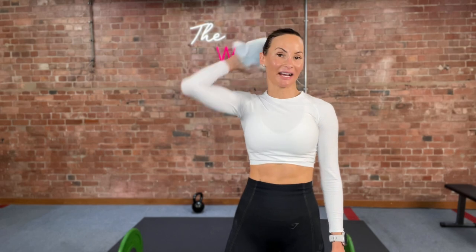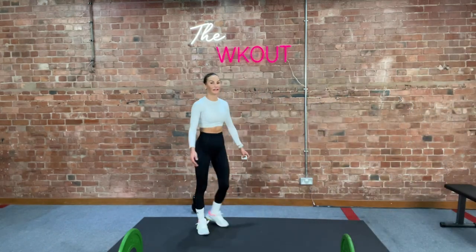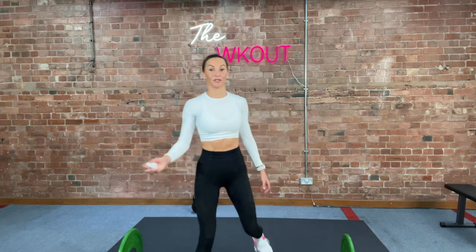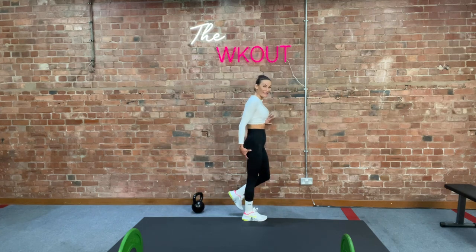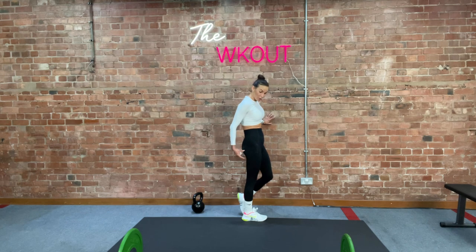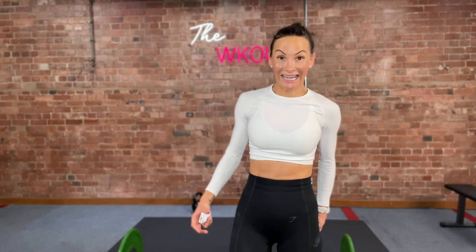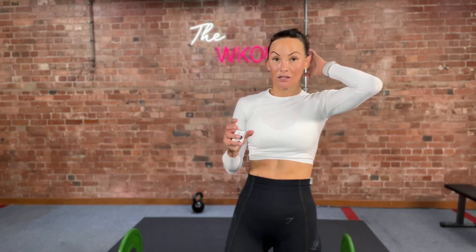Next one — I know you're going to get excited about this one. We're going to work through the back of our ass. You'll notice people in the gym doing this on the cable machine — we're going to do the same thing with a weight: single leg hamstring. Come all the way down, drive it in, and when you get here if you cannot feel the squeeze on that bum — the leg that's on the floor — put that foot down and then squeeze under. I need that squeeze from you. That's where the magic is.